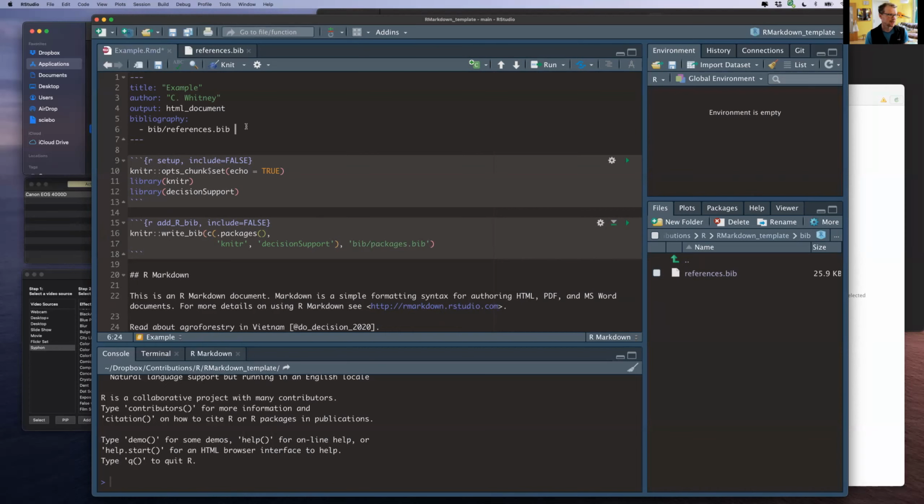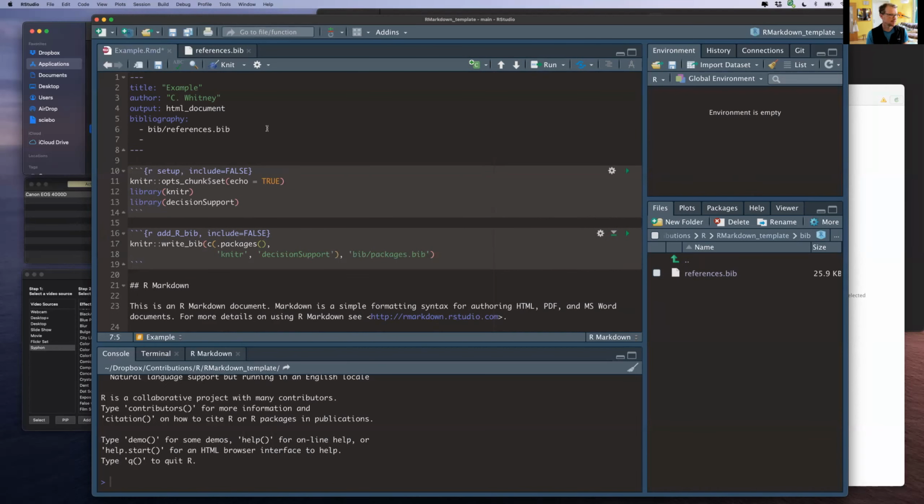That's also going to have that, so we have to add that to the YAML as well. We're going to add bib: packages.bib. So what we've done is we've told the write_bib function to use the packages option to create a list of these packages, so if you say citation decision support down here, I think that's how it works.